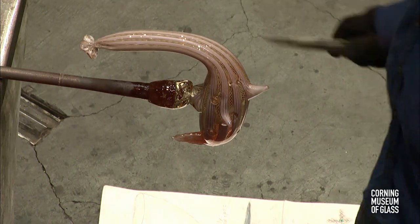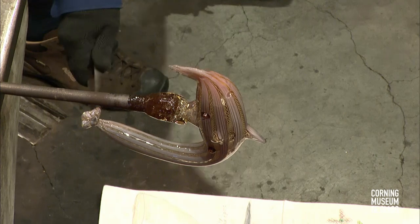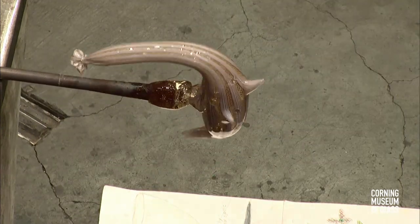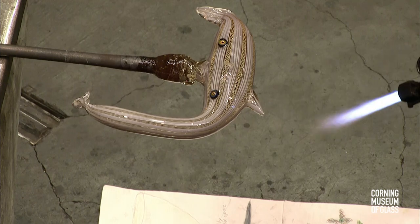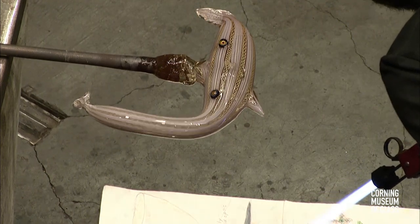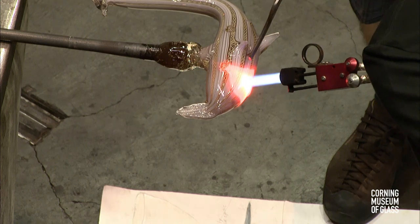So the plaster, of course, would be a limited use. Wooden molds would be a limited use. If you're wanting more longevity out of that tool, then you're going to gravitate towards the metal, the cast iron, the aluminum. We have aluminum, we have bronze and brass, so any number of things. I think glassmakers are very resourceful in that way: if you can't find it, you might have to make it, and you might only have access to certain things to make that tool, so you kind of make it work however you can.